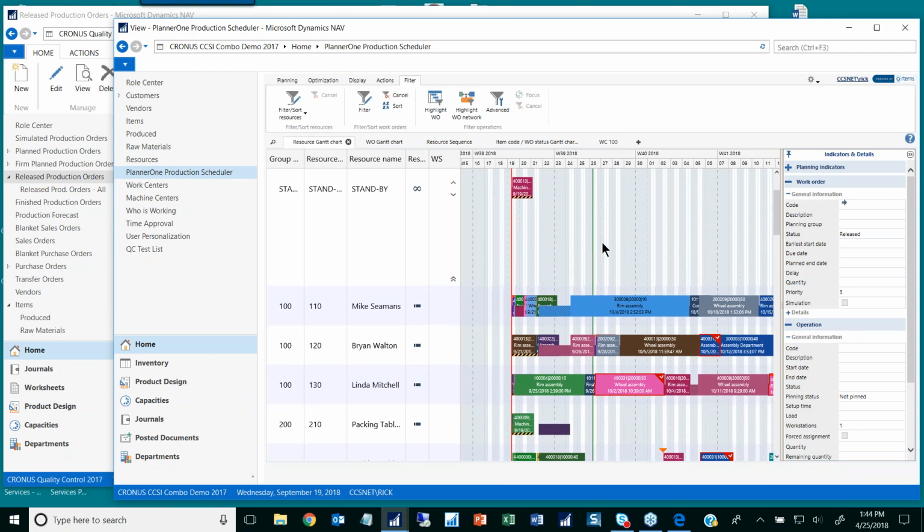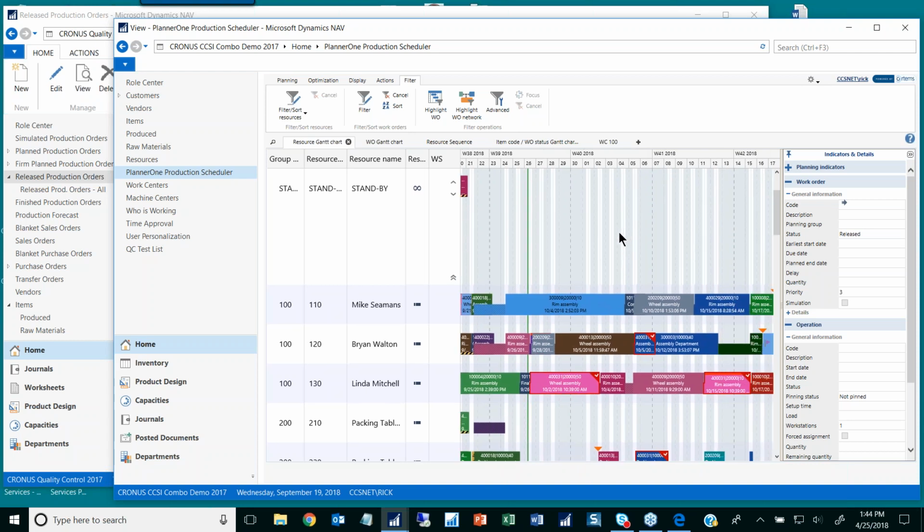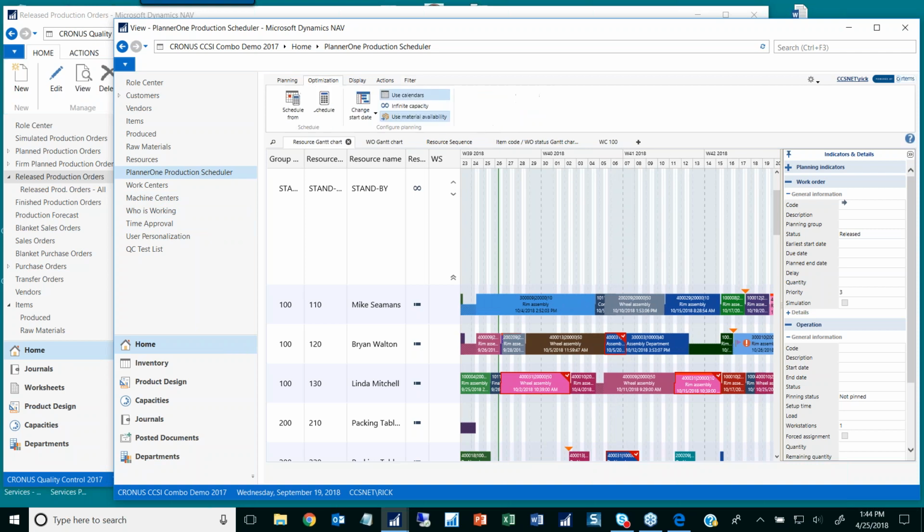Here we go. So here are your machine centers down the left side, machine centers or work centers, depending. Your calendar is up here. The white bars are the working periods. The gray bars are probably your weekends, the non-working periods, all how you defined it when you set up your machine center and work center capacities. So it's looking at those capacities. And then these are the operations that have been optimized.